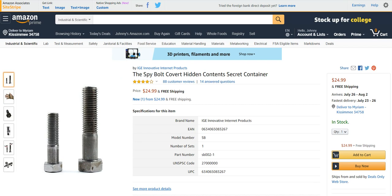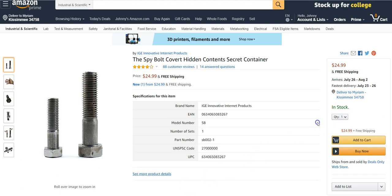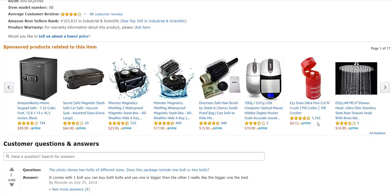I'm sure you could sell these things at the flea market. Like I said, at the flea market by me, there's a guy whose whole stand is all kinds of stash boxes and things like that. But I thought this was kind of a unique, interesting product. It looks like one that leaves a lot of margin. Let's go down and find the BSR score, and we can get an idea.